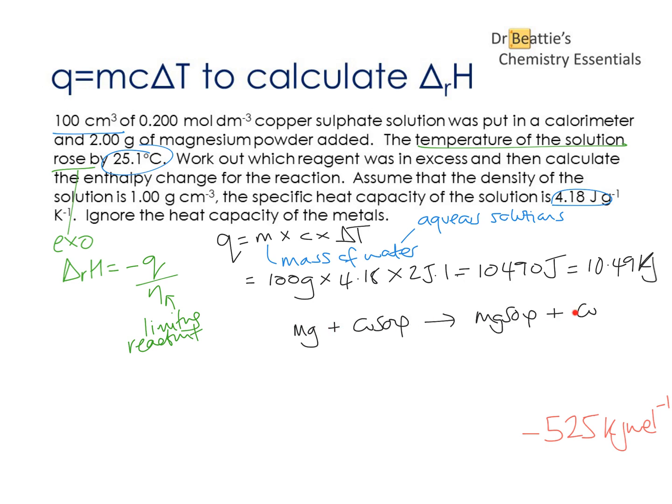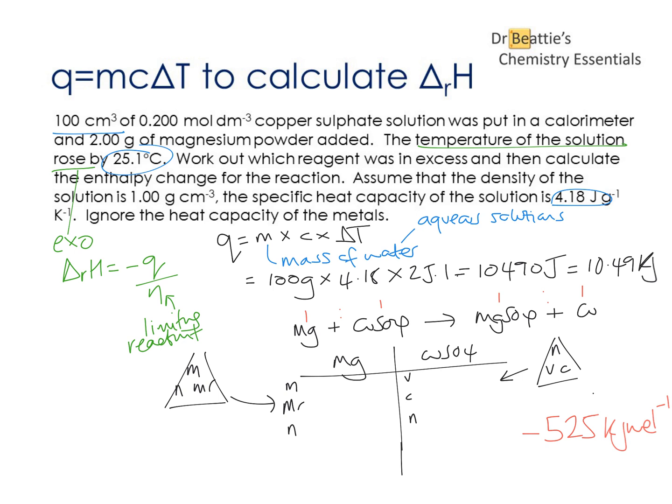So having constructed the balanced symbol equation, we can see that we have a 1 to 1 to 1 to 1 ratio. And so that means our reactants are 1 to 1 for when we look at dividing the number of moles over the molar ratio. Then what I've done is taken the 2 reactants from the equation, and for magnesium I've been given a mass of 2 grams. So I know the thing that links mass and number of moles together is Mr. So these are my columns here in order to get number of moles. And then for my copper sulfate I've been given volume and concentration. So I put volume and concentration there because I know number of moles is volume times concentration.